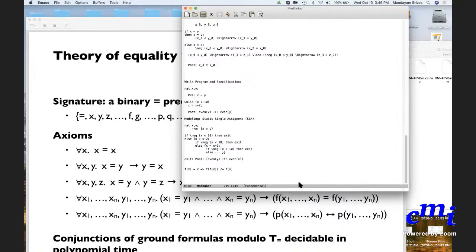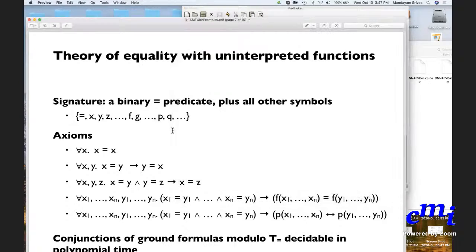And that's what this shows. So if you use an SMT solver, it can easily take care of these kinds of things, or combinations of various much more complicated things. It can check the unsatisfiability of these things.